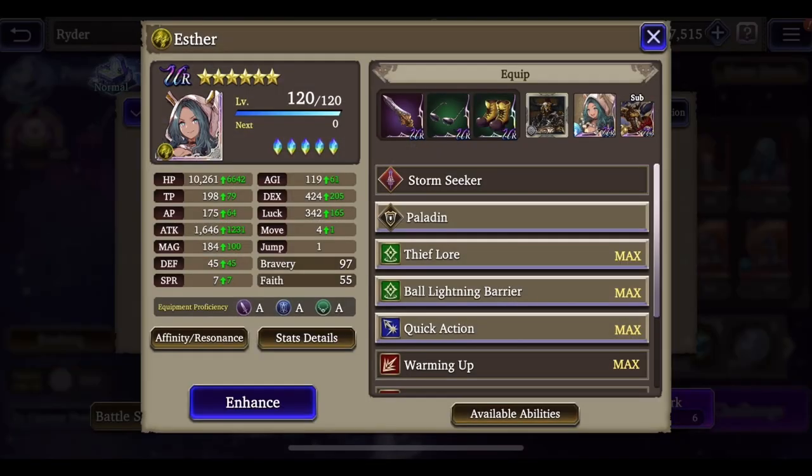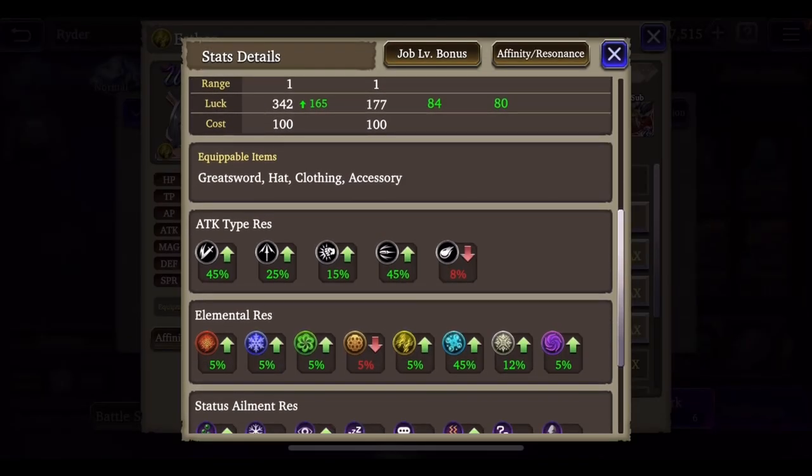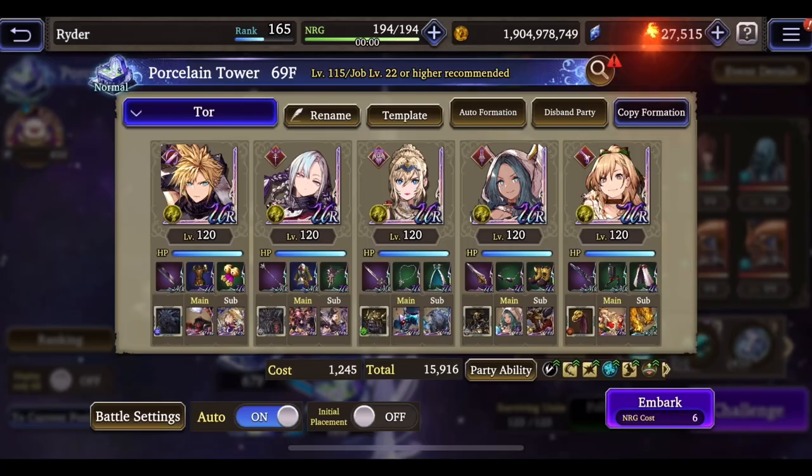For Esther, she's sitting at 10.2k HP, 119 agility, so she is quite quick. Dex over 400, luck around 350, attack 1650, defense 45, spirit 7. And her back end resistance is also looking really good, except for the magic attack resistance, which is 8. But I'm going to let that slide. It's okay. We do have Charlotte.